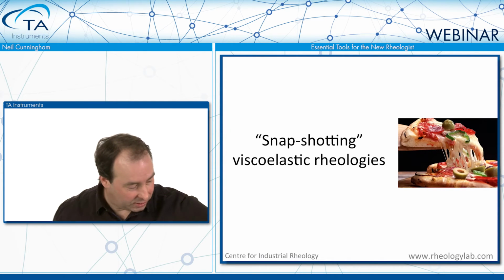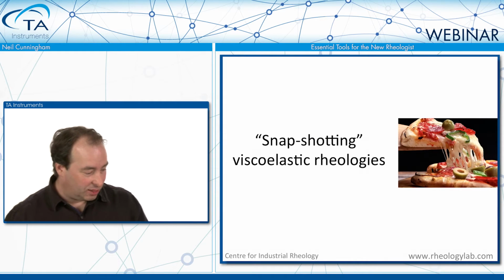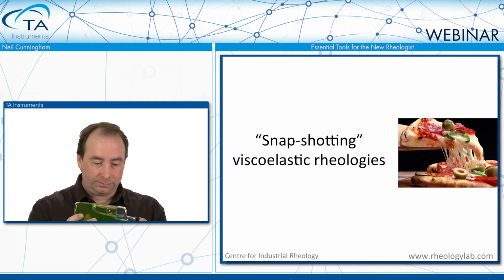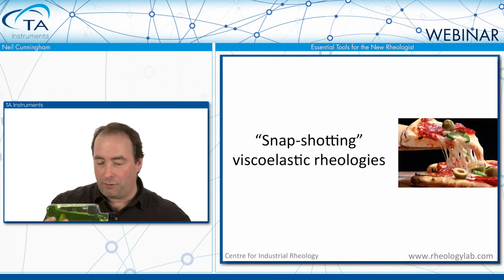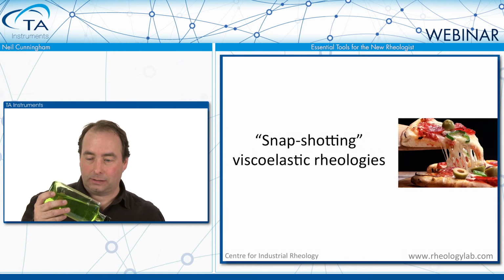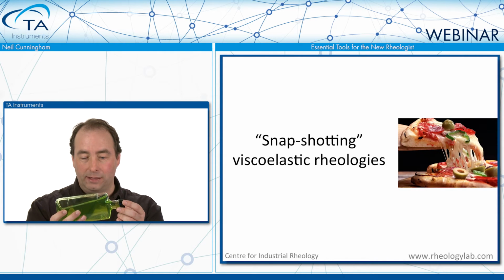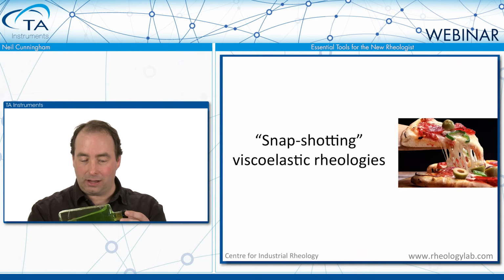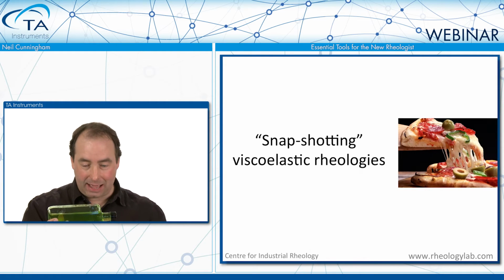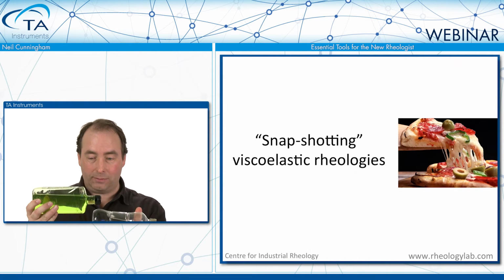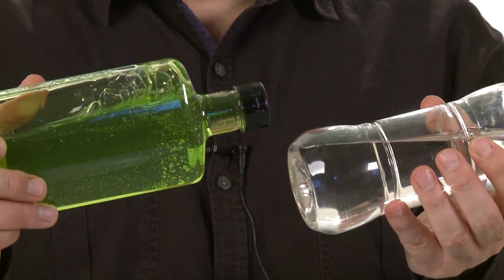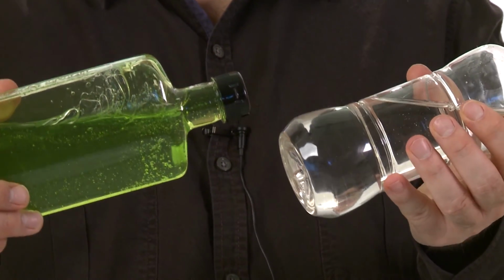Well, I'd like to show you another example here that I think is pretty interesting. What we've got here is a shower gel. If I tip up the shower gel like this and I move it slowly, then we can see that it's flowing backwards and forwards. So it's just acting like a typical liquid there. And in fact, if I compare it to this corn syrup here, there's very little difference under these conditions. So they're showing kind of similar viscosities, really.